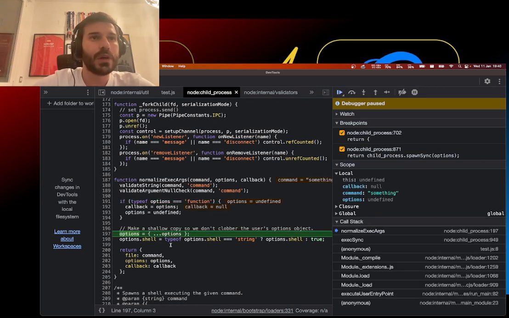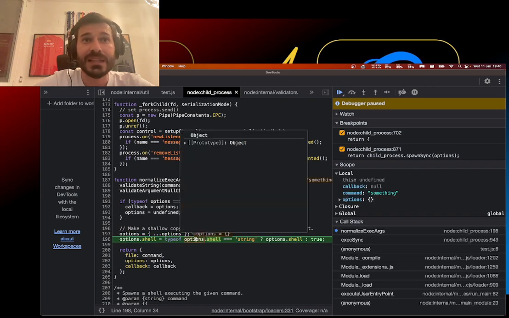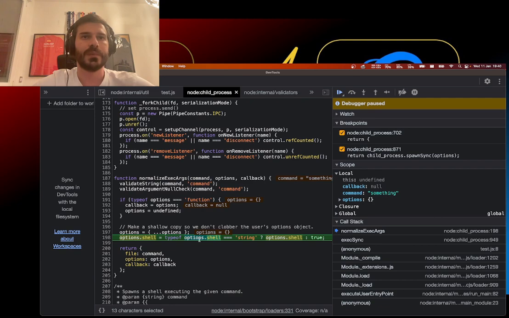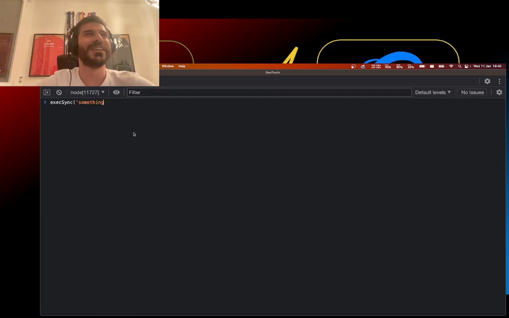So if we come here, well, options is option, which is undefined, great. Take a look at options.shell. In this moment it should be undefined, as we have seen at the beginning of this debugging session.